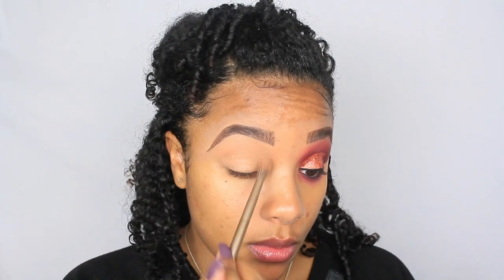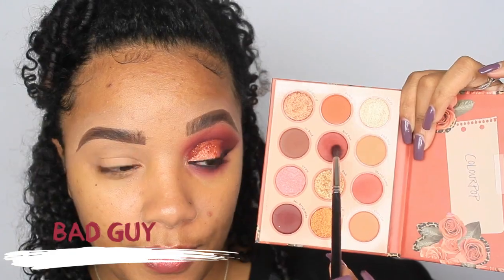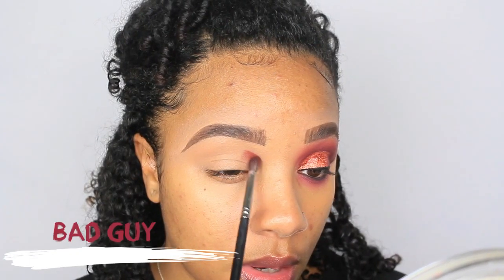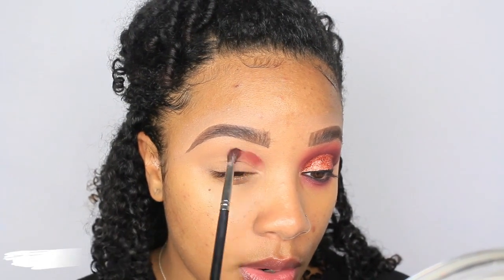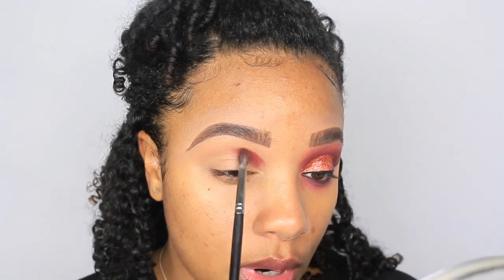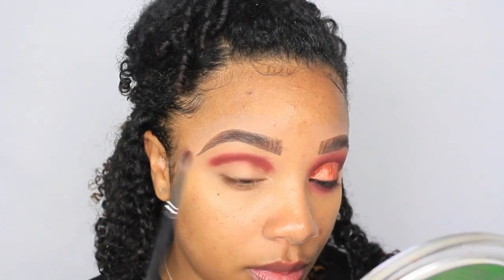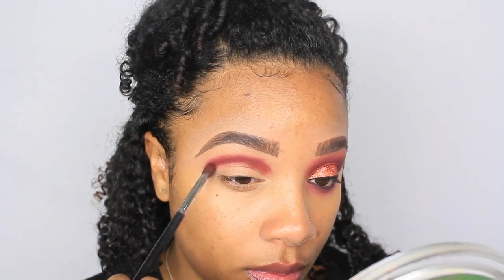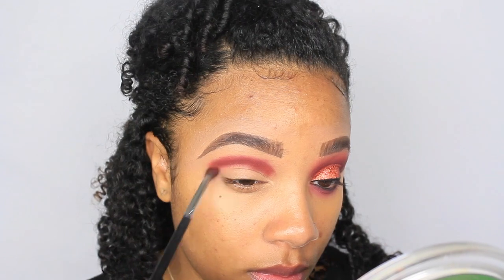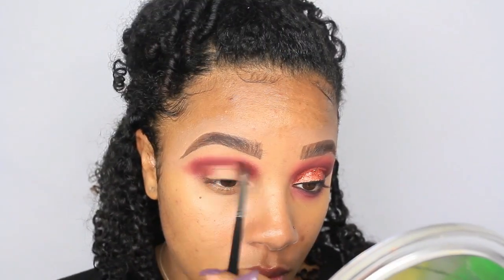So right here, I am priming my eye using my P. Louise base in the shade number 5. And I'm starting with this shade called Bad Guy. It's this really pretty maroon, I want to say a maroon red. Yeah, that's what we're going to call it. It's a maroon red, and I'm just going to start by putting that in the crease area. You guys know how I do. I like to create the shape first, and then we move on into blending.